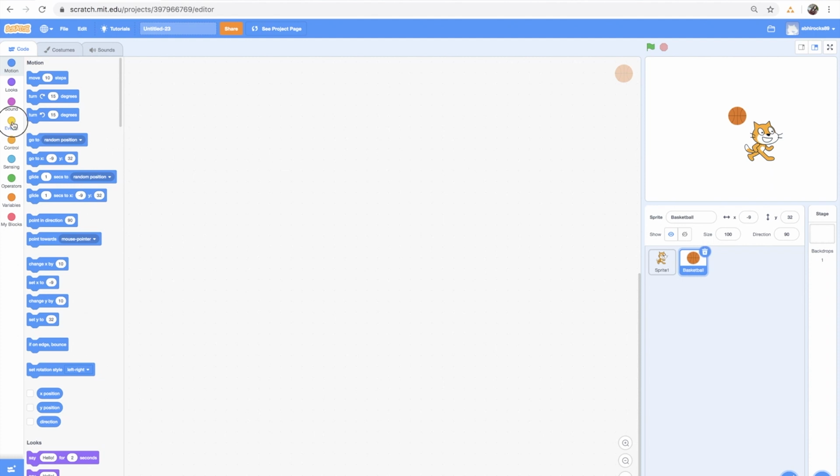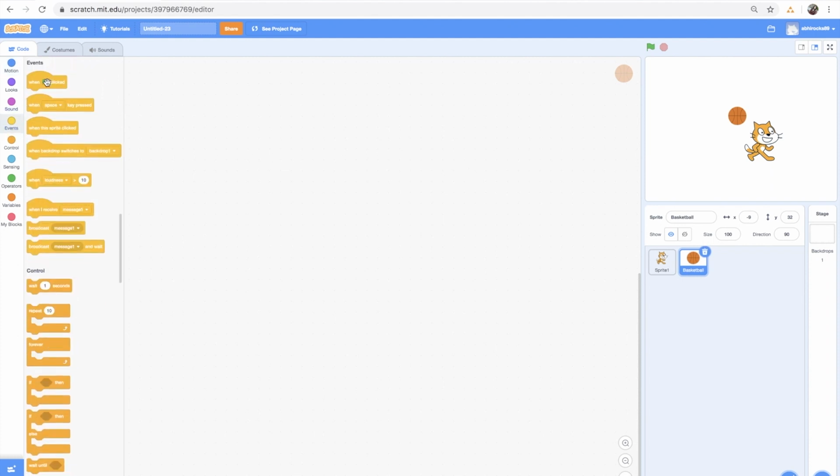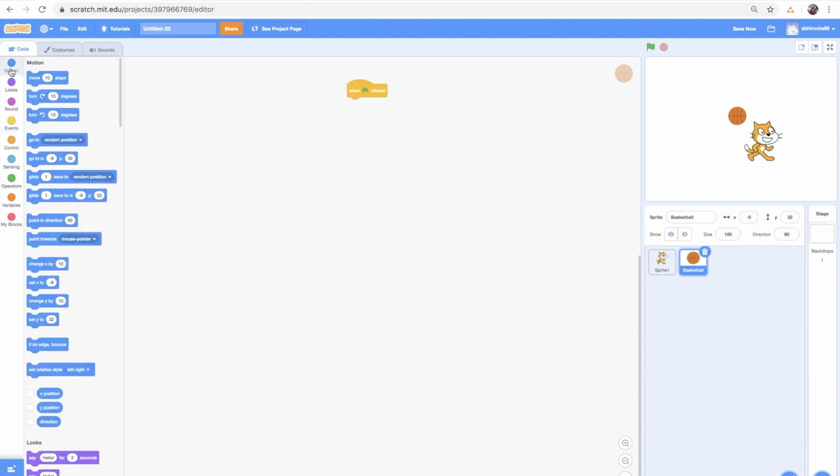Go to the Events category and drag when green flag clicked. Now go to the Motions category and drag Turn 15 degrees clockwise block. Let's run it! You can see the ball turning a bit.